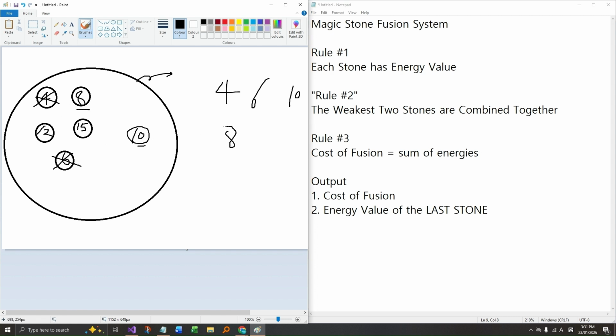There we go. 8 and 10. The cost of fusion would be 18, and so the new stone will be created as 18, and the weakest stones would be 12 and 15. So the cost of fusion would be 27. The new stone 27 is created.